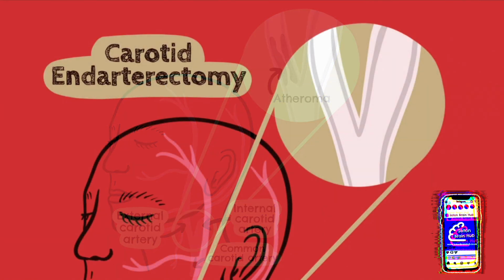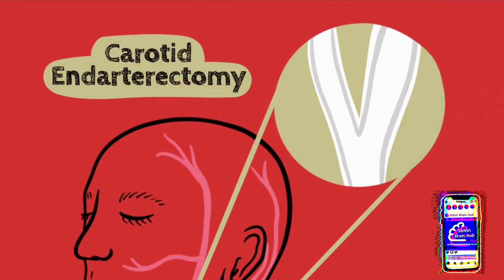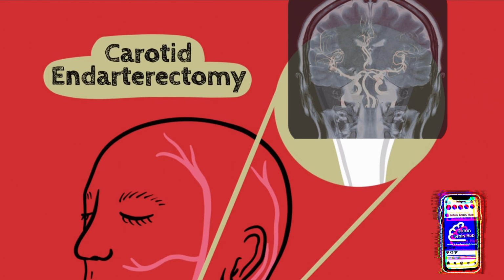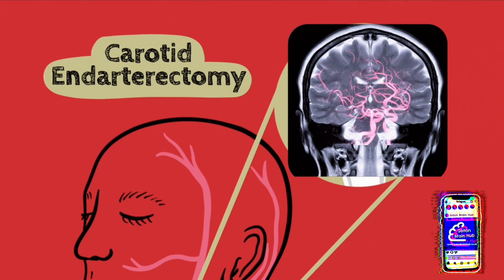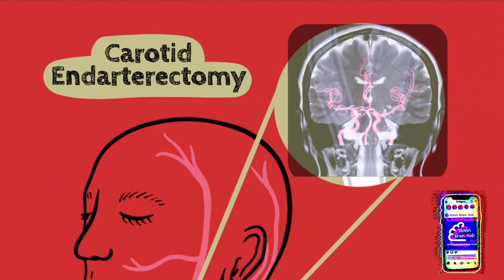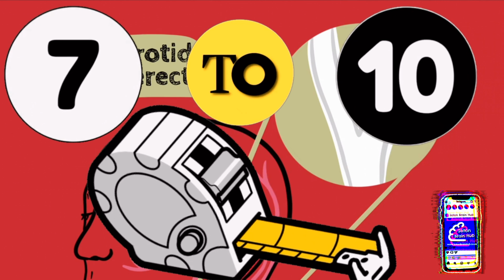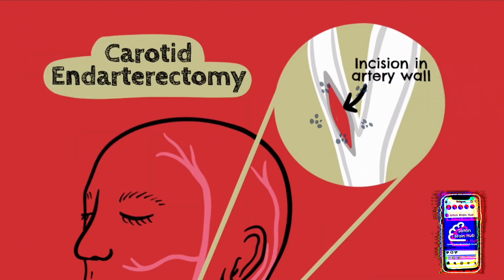Firstly, a surgical procedure called a carotid endarterectomy can be carried out using either local or general anaesthesia. This is indicated in patients with a moderate or severe stenosis of a carotid artery who have already had a stroke or a transient ischemic attack. During the procedure, a 7 to 10 cm cut is made on the side of the neck, and then a small incision, called an arteriotomy, is made along the wall of the narrowed section of artery, so that the atherosclerotic plaque can be surgically removed to greatly improve the flow of blood. The artery is then closed with stitches, or a patch, and the skin is also closed with stitches.